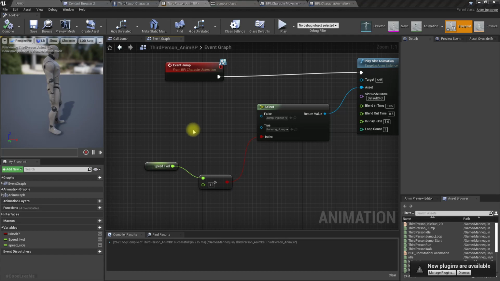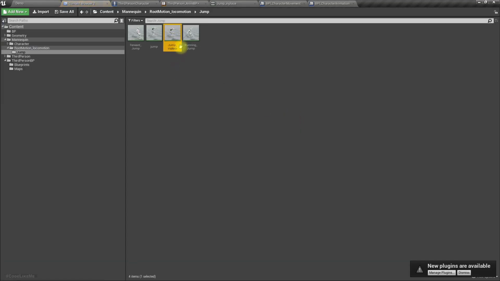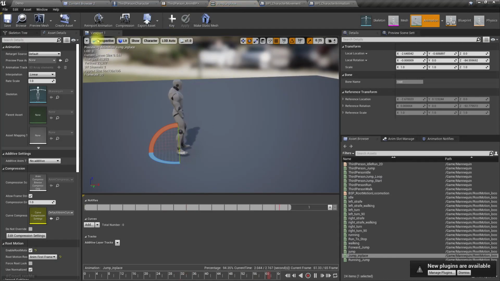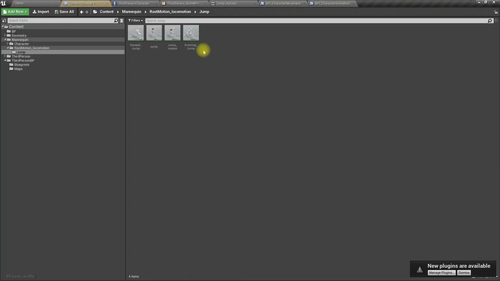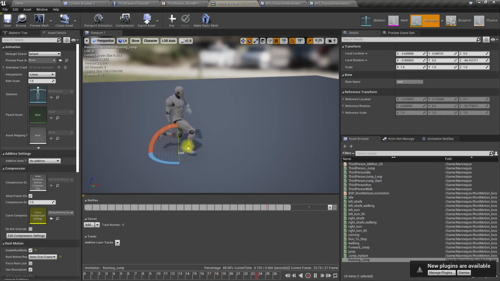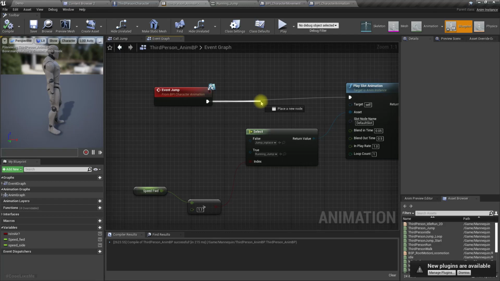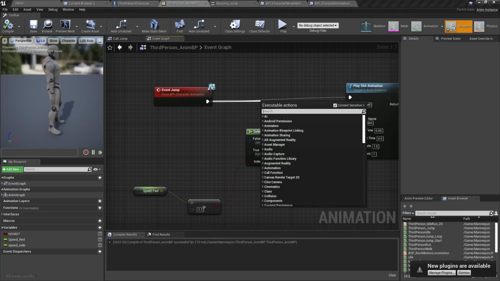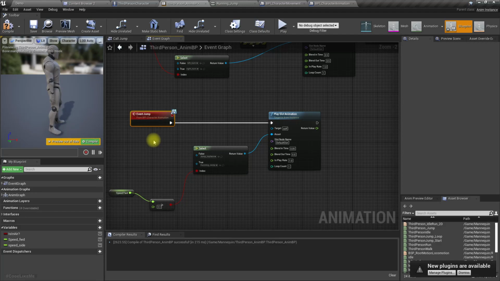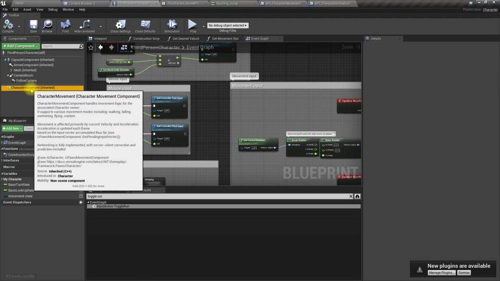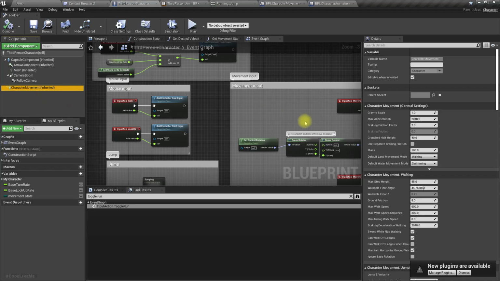So to fix that, we can do something like this. Here in the beginning we need a way to set the character movement mode to flying.